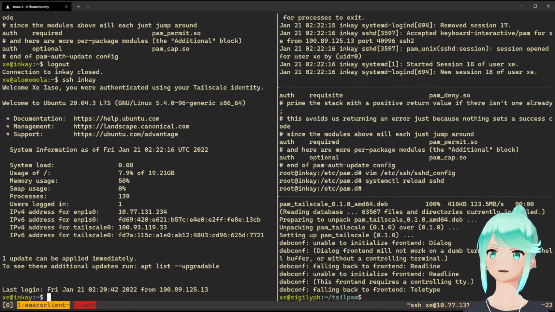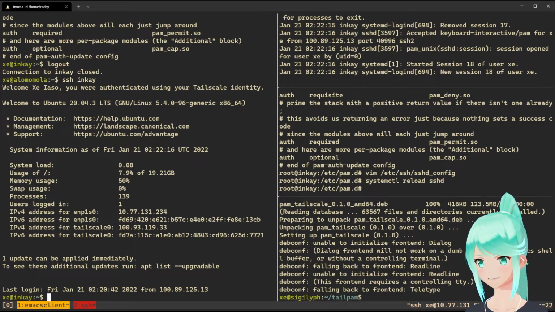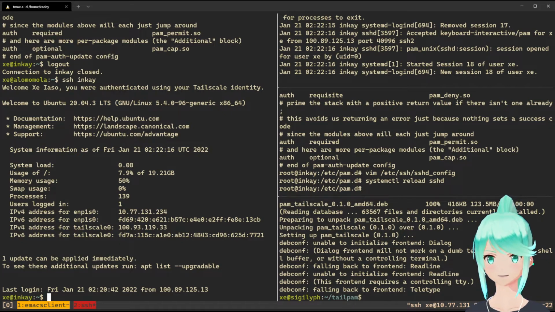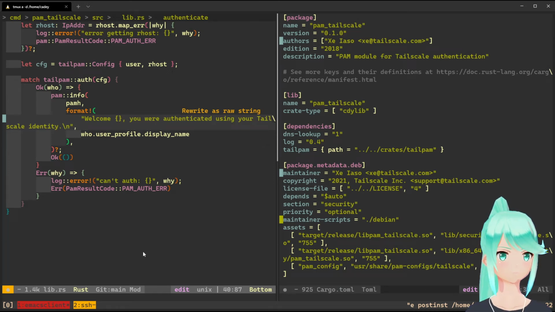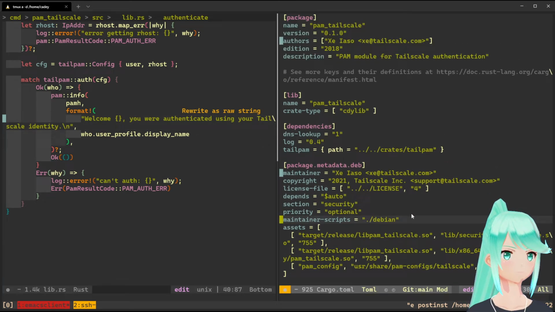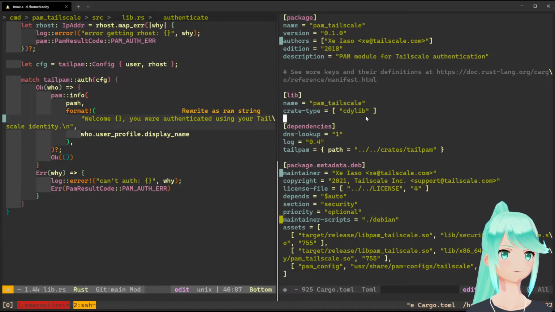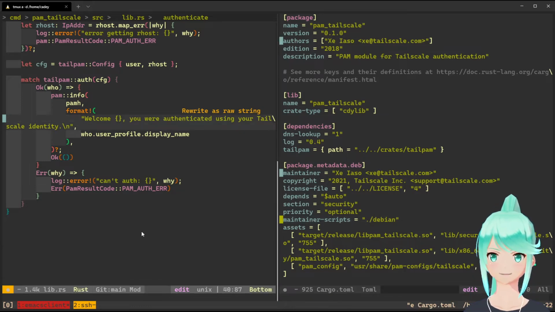I'm half wondering if I should make a really crappy ASCII art version of the Tailscale logo to put there, but I feel like that would be out of place. What do you think? Is that out of place? I don't know. Keep it short, yeah. Okay, cool.